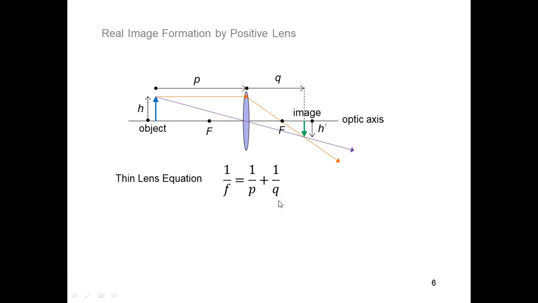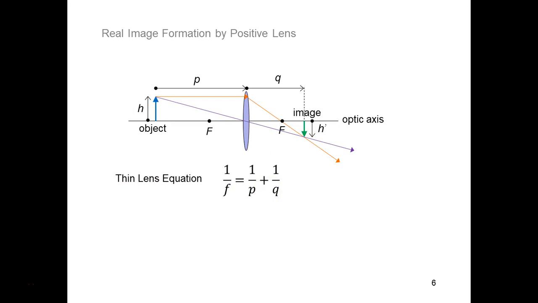The next thing I'm going to write down is the so-called thin lens equation. This is the focal length, little f. The thin lens equation is a really important equation because it relates the focal length of the lens to the object and image distance. I am not going to derive this equation, but just like the lens maker's equation, it is derived in volume 5, number 2 of the computer homework, in the introduction, along with the lens maker's equation. This is a really important one — we're going to use that one a lot.